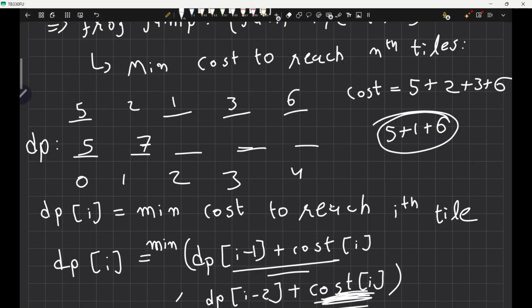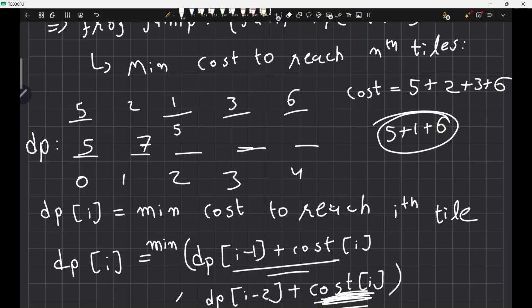Now comes the important part, that you have to come till 1. So you will just see the two parts or two ways, which are you can come from this 5 to 1. What is the cost? The cost is going to be, let's say this one, this 5. So to come till this 5, the cost is 5. And from this you jump and come here. So the cost is 5 plus 1 is equal to 6.